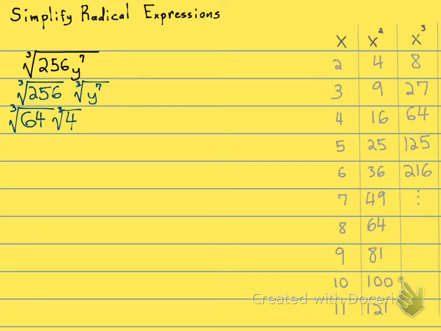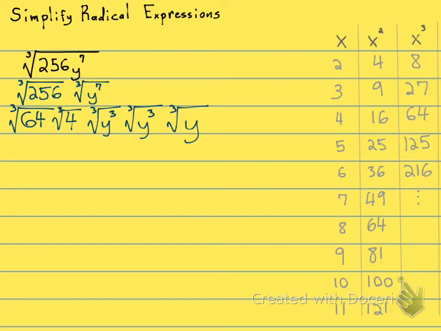Now with y to the 7th, we're looking for groups of 3. So I can put 3 of the y's under one radical, 3 more of the y's under one radical, and then one more remaining y. Here's 1, 2, 3, 4, 5, 6, and here's the 7th right there. All right, now the things that I can take out of the radical, I will be able to take this out of the radical, this out of the radical, and this out of the radical. The other 2 things are going to stay in there, right? So this 4 and this y are going to stay underneath the radical. Can't take them out.